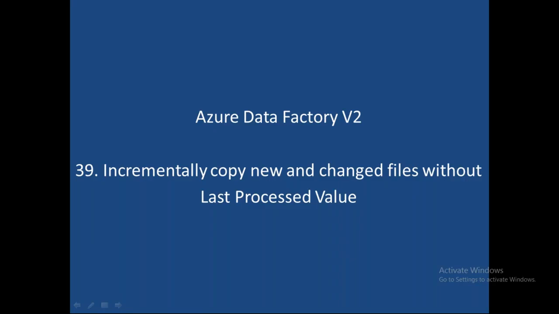Last processed value we have. But let's say I don't have anything. I have a folder. In that folder, I have 100 files as of now, and I uploaded a 101st file. Now I won't give you anything. From activities, you need to identify what is the file which has arrived latest, what is the latest file which has arrived into that particular folder.